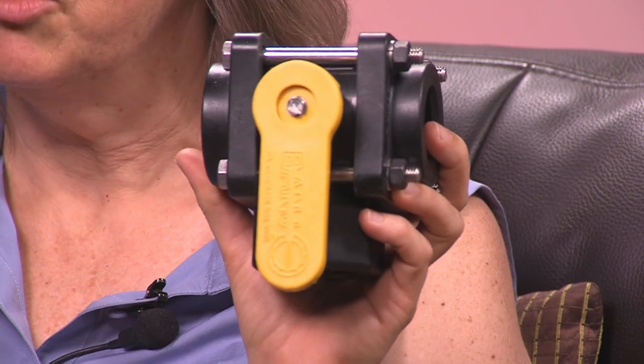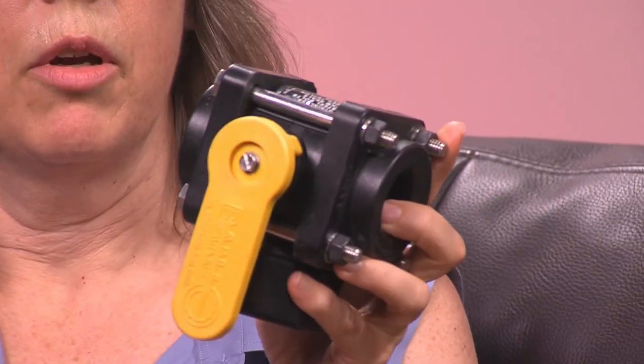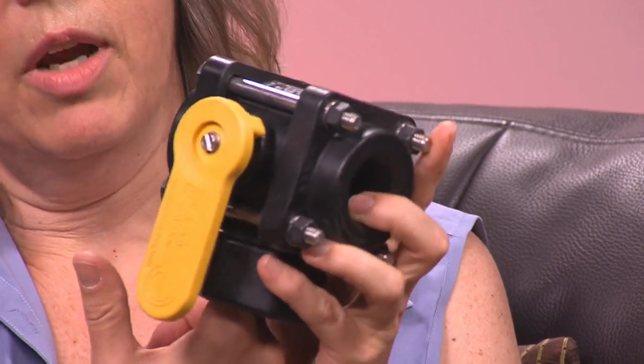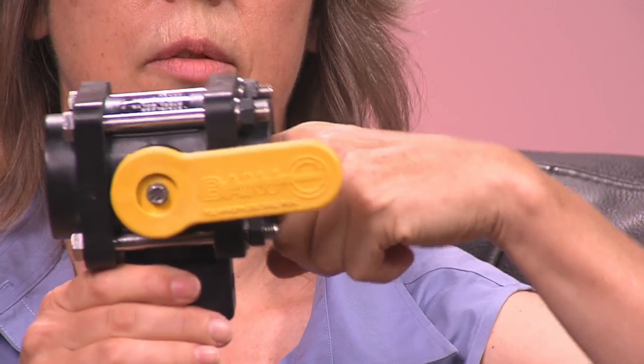How does that process occur? Obviously there's some equipment involved. I brought one of the primary pieces of equipment that is used — this is called a three-way valve. It's typically used for pool and spa equipment, but it's very useful for greywater. The way the valve is set right now, water goes in here from your laundry washer and can travel out this way. Or if you move the handle, the water can go in here and travel out this way.